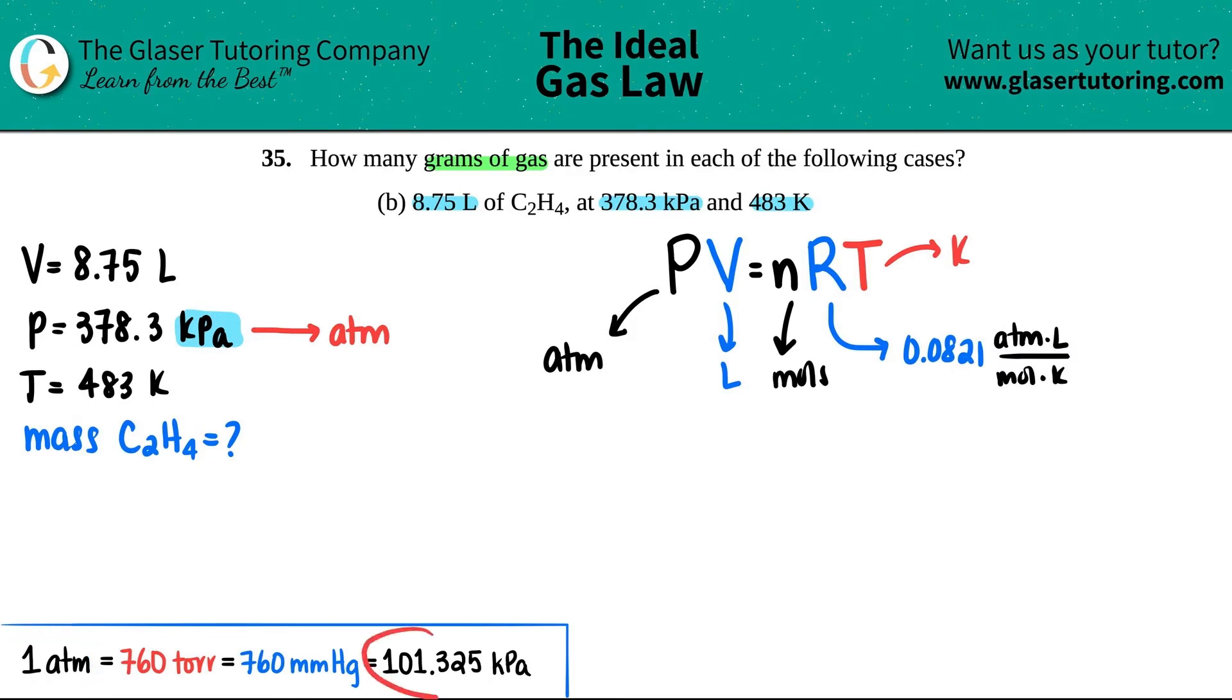One atm equals 101.325 kilopascals. For converting you can just say 378.3 kPa times by the ratio. Throw the unit that you don't want on the opposite side, so that's kPa, and put atm on the top. Because we know the conversion, one atm equals 101.325 kilopascals. Kilopascals cancel and now we have our same pressure but just in a different unit which is atm. So 378.3 divided by 101.325, I'll cut this off after a couple of decimals, 3.734 atm. That's now going to be the pressure.